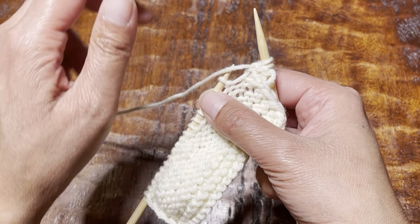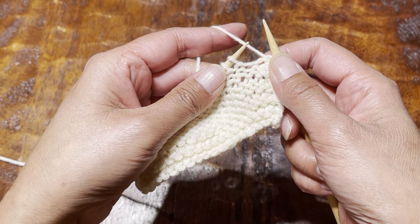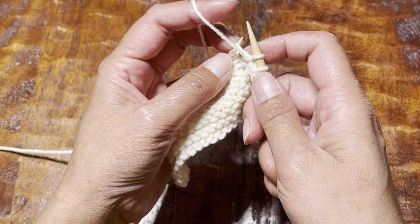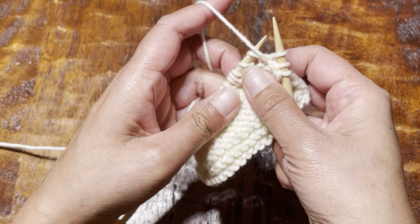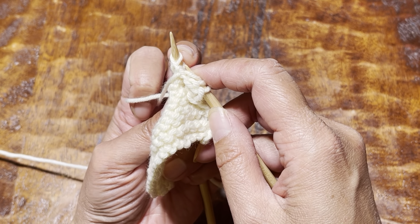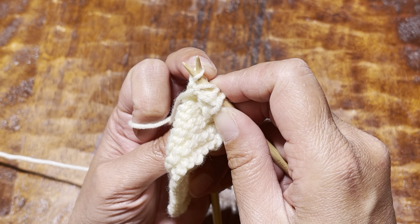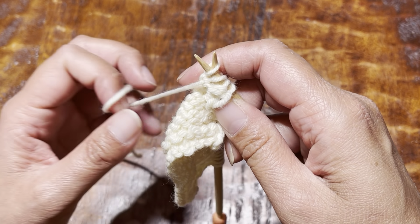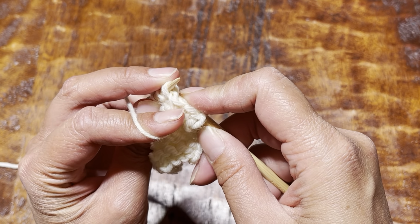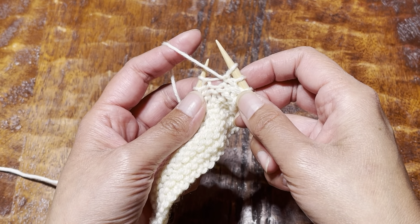So let's start with Continental or picking. We're going to pick up that bar with our left needle from the front. So we're just going to scoop it up from the front, and then we're going to purl through the back loop. Now to purl through the back loop, we're going to have to almost turn our work all the way around. We're going to go through the back loop, and then we are going to pull our yarn over the needle and through. And that is our increase right there.